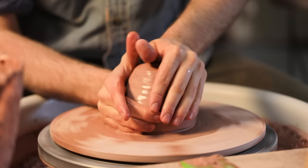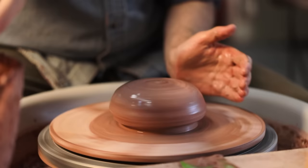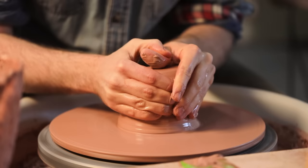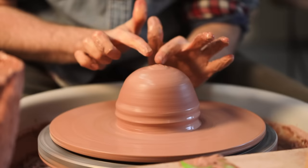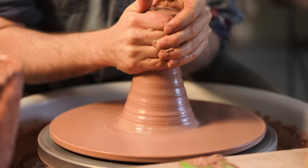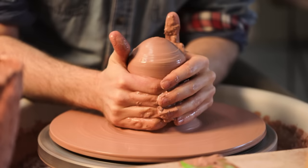One thing I almost immediately do is seal the bottom where the clay meets the wood, by pushing in my little finger to create a groove, making sure the lump is firmly attached. I then begin to cone the clay up and down. Before coning properly I make sure the top is rounded — if you don't, a well can form in the middle of the cone which traps slip and water and can create large air pockets.